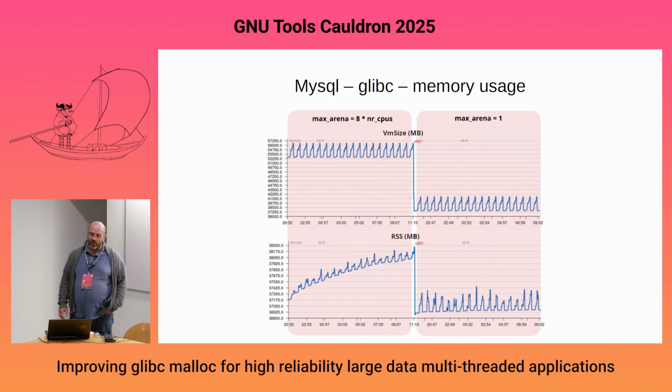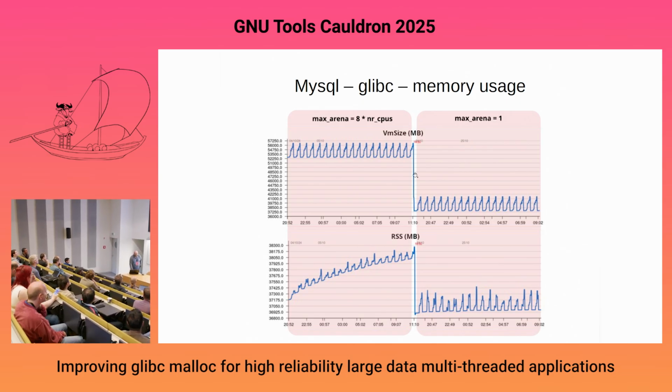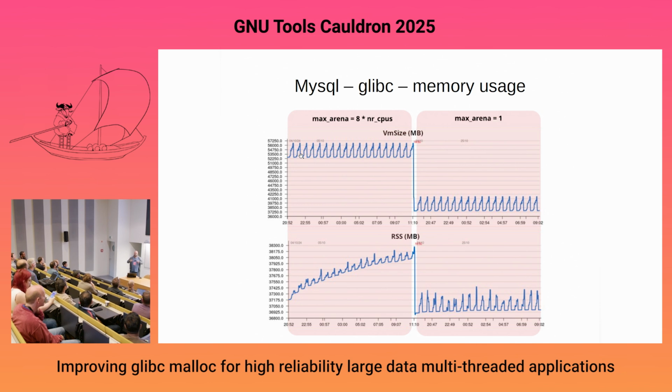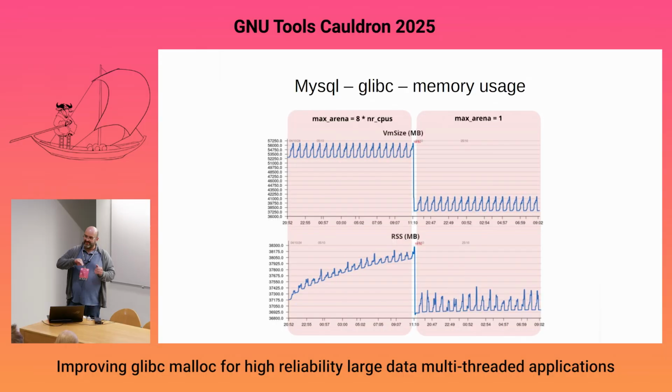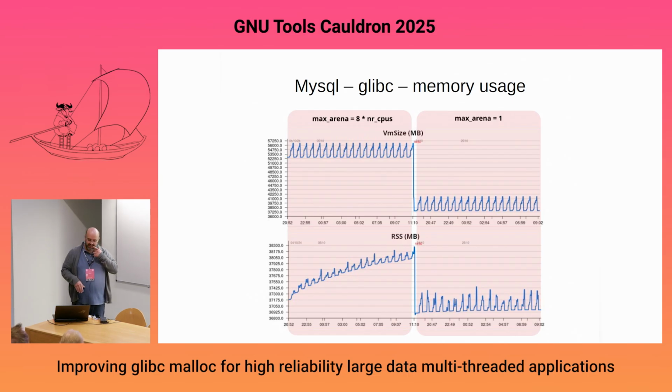Oh, I understand the question. So what we're seeing here is a repeated pattern of clients connecting to the database per se, and you see the ramp up because they are creating fewer threads, and then they create more and more threads because more clients are actually connecting to it. I don't know precisely the number of threads connecting on the upper bound of each one of them, but it's a lot.